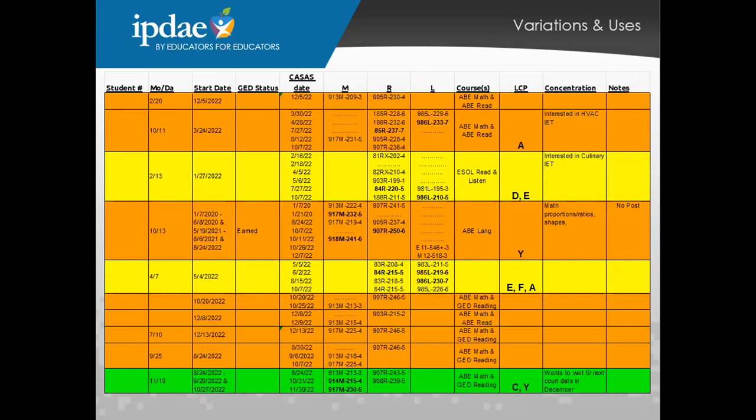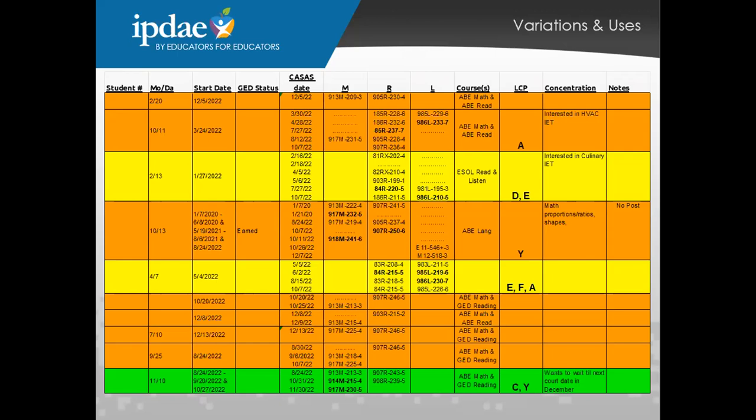As in this particular case, each color means something different. So if you haven't caught on, the yellows are the ESOL students, the orange are the ABE students, and the green are the GED students. And you can see where they're scheduled in, and this is critical because now here he uses this spreadsheet to ensure that this is reflective of where the student is scheduled, also in what we report to the state, and ensuring that the post-tests that we do are in the appropriate subject areas as well.